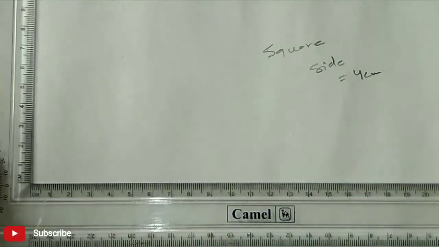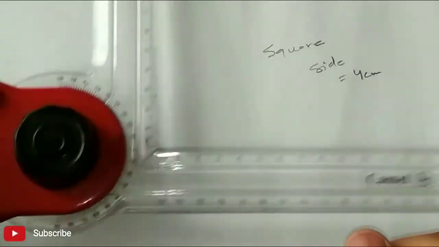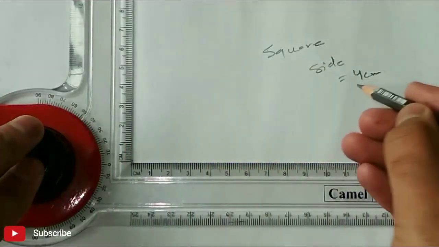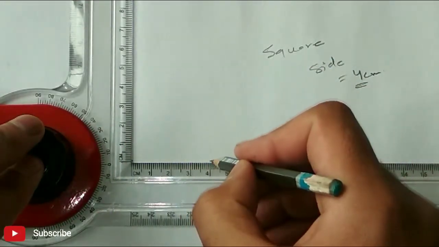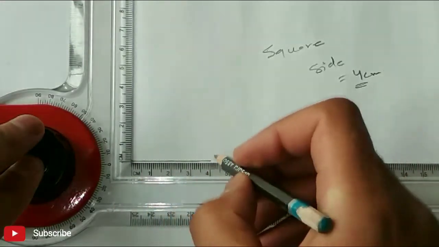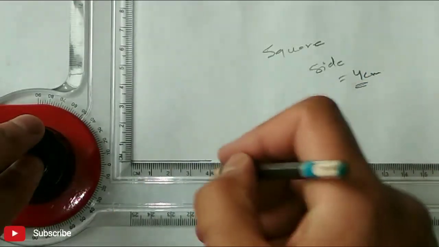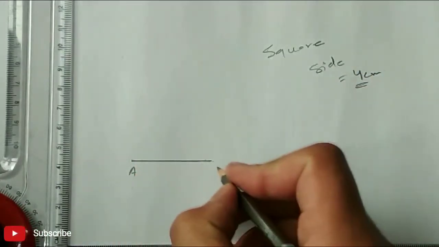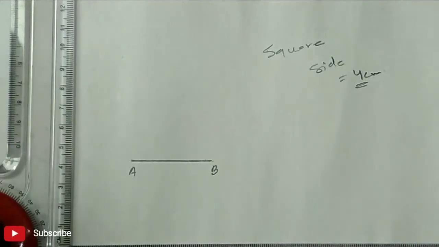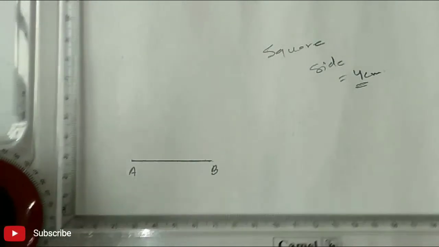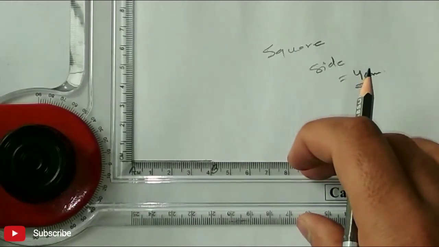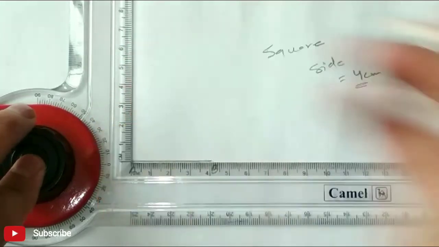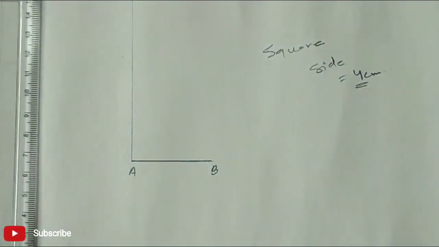Alright, what I will do is, I'll first of all take this mini drafter and draw the horizontal line of length 4 centimeters. So here is the horizontal line. But remember guys, it should be a dark one, because it is one of the sides of your square. And I will name it as AB. Next, I'll take this mini drafter to point A and draw a vertical line, but a dim line. Here it is, a vertical line, but a dim one.